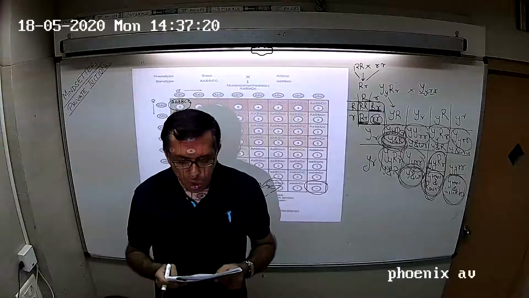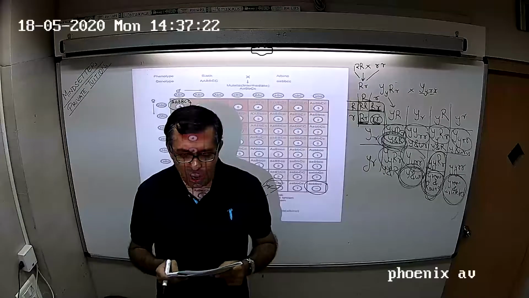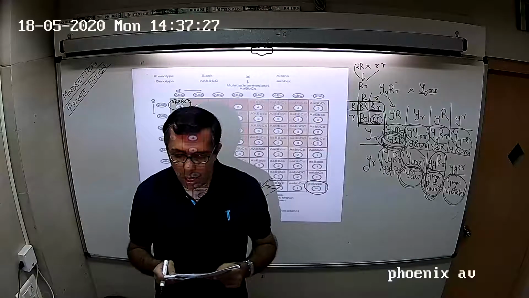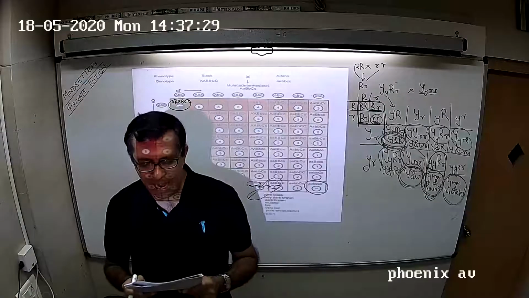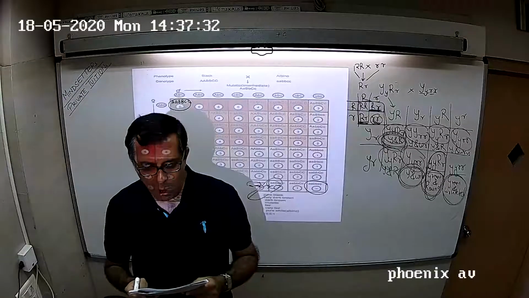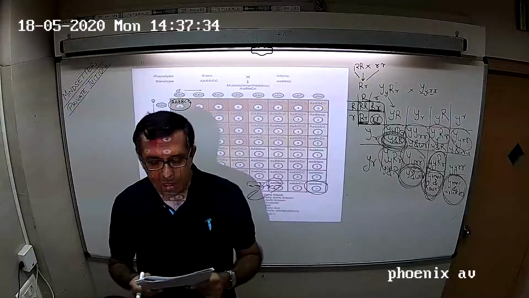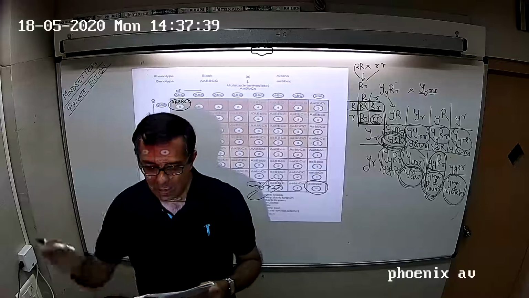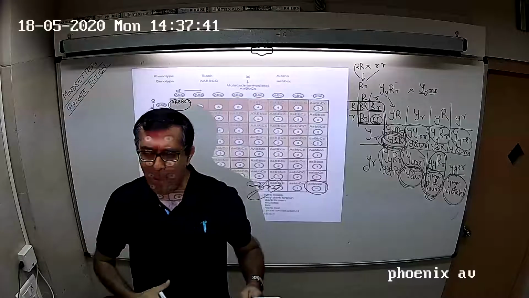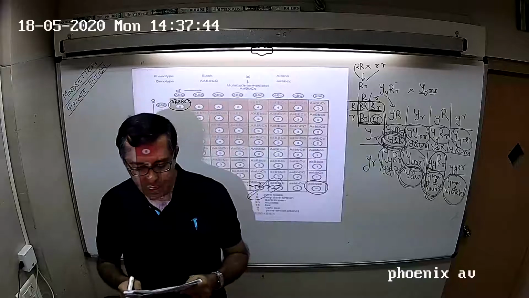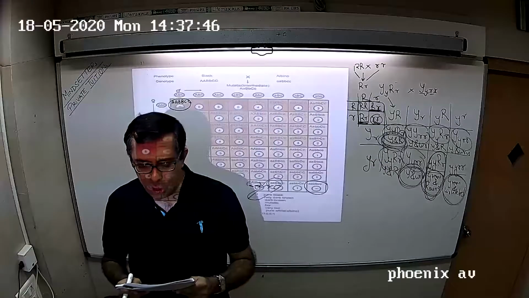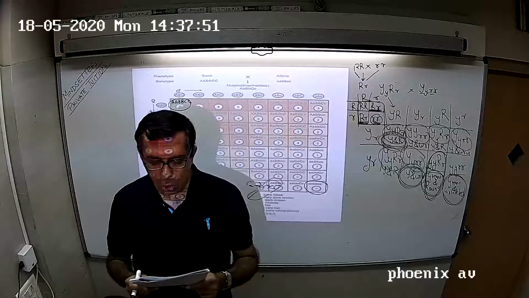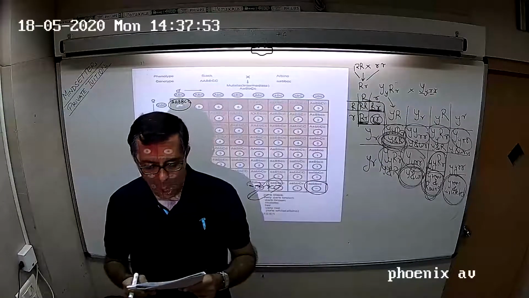141. In short-horned cattle, genes for red capital R and white small r coat color occur. A cross between red capital R and white small r produced roan coat, capital R small r. This is an example of codominance. A red and a white forming patches. Roan is a codominance. Which of the following genes show heterozygous character? Capital R small r is showing heterozygous character.